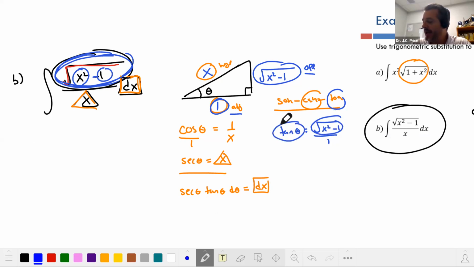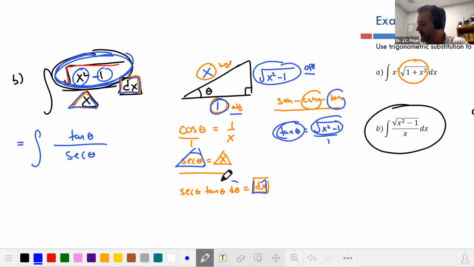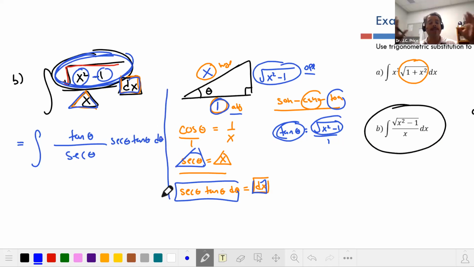So I can plug in. And so now I'll do my trig sub. So it's going to be equal to the integral. On top, I have tan of theta. So I basically turn over the note card, and I get tan of theta on top. And then on bottom, what do I have? Well, I turn over the note card on the bottom, and I get secant of theta on the other side. So secant theta. And then finally, for dx, I come down here. Here's my dx. I turn it over. I have this on the other side. So that's secant theta tan theta d theta. So there's my trig substitution. So notice all the x stuff went away, and now I just have theta stuff running around.